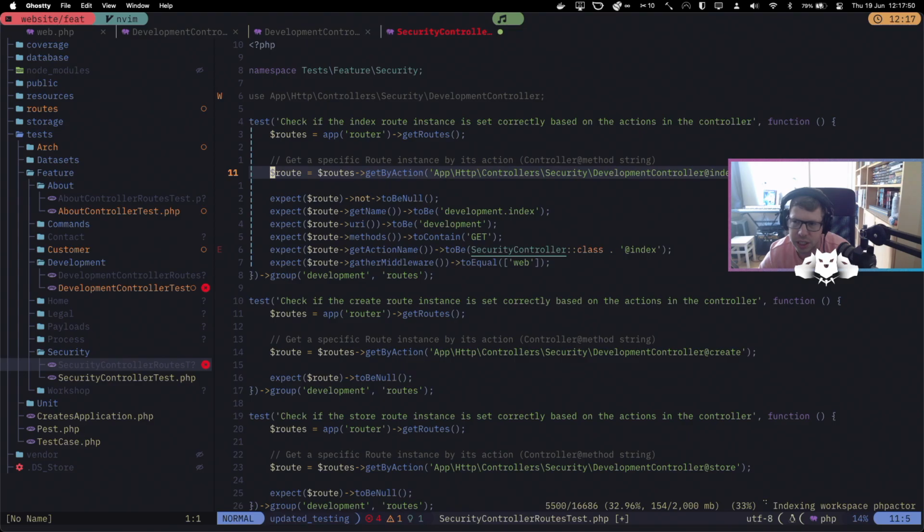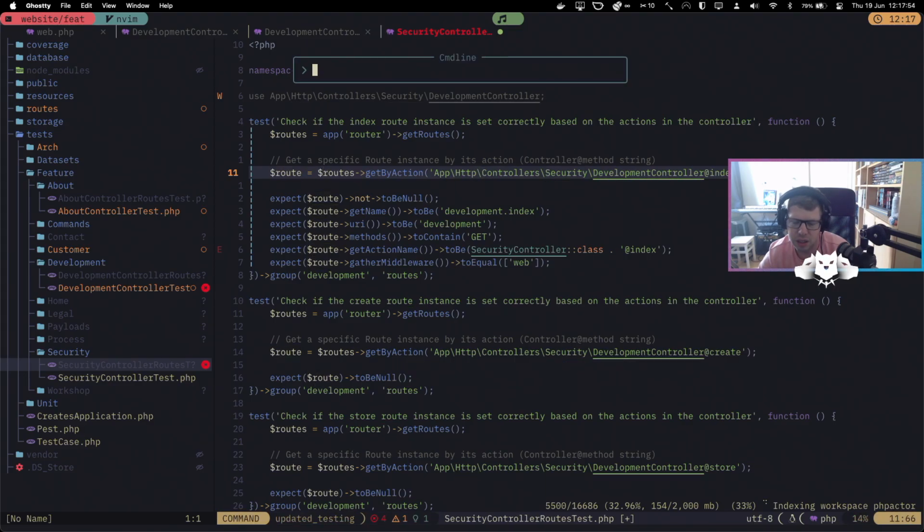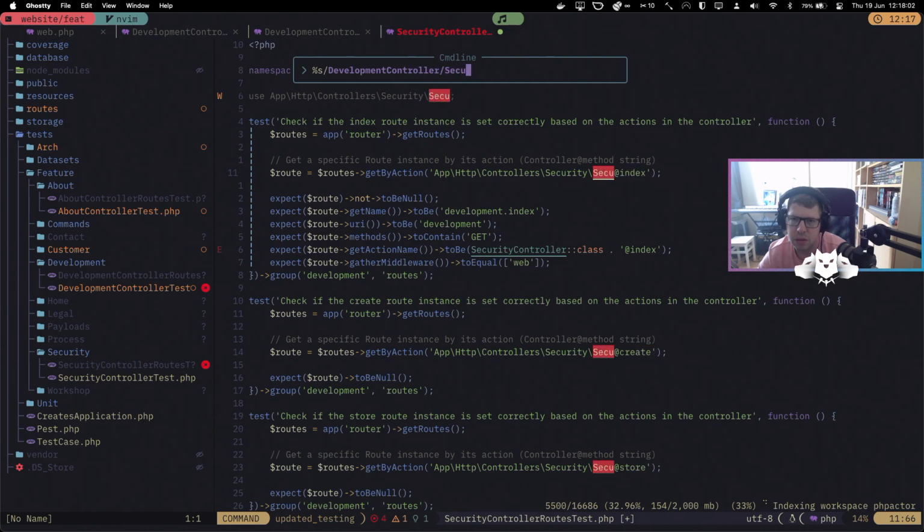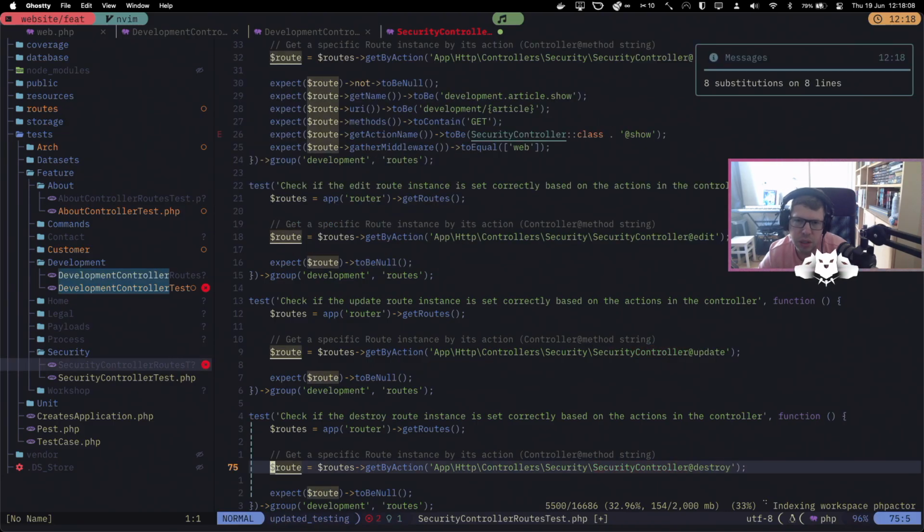Make sure to replace case sensitive now, right? Is that one?